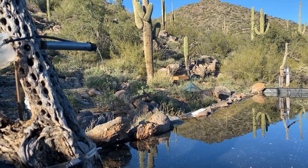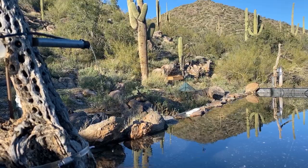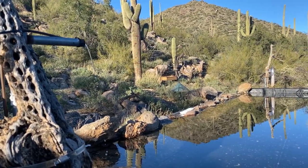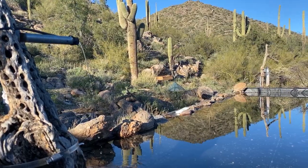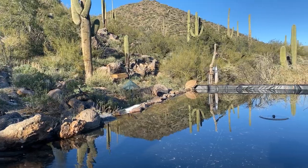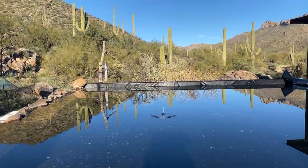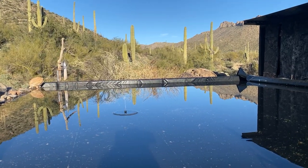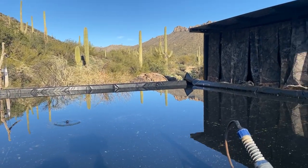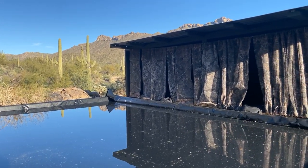One of the other ways I attract birds is through water. Having a water supply — a bird bath, anything where they can come in and get a drink — is essential. If you have a drip like this, that works even better. The sound and the motion go a long ways towards attracting birds. I also have a little solar fountain — it doesn't work very well at the end of the day, but in the middle of the day it sprouts real nice and helps attract birds. This is up at my 12-by-12-foot reflection table at one of my newest blinds.